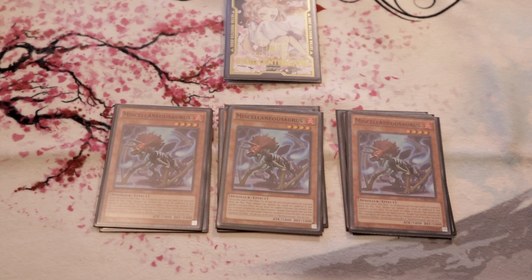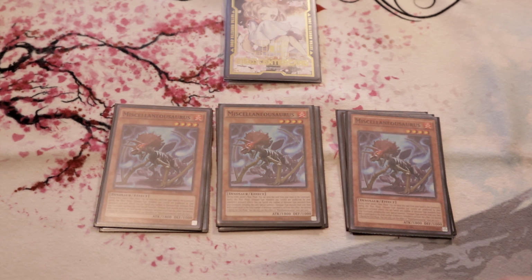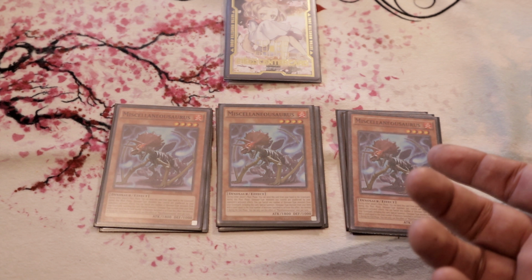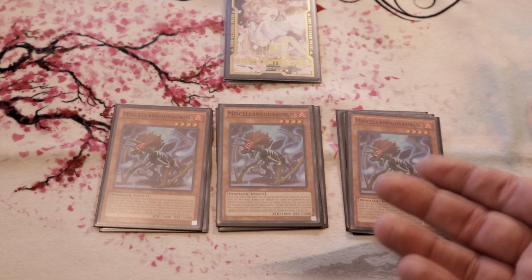And he's a level 4, easy to get into Abyss Dweller. Next up, Miscellaneousaurus. Super good in the deck, super busted. Protects your Dino monsters' effects so they can stay activated and don't get ashed or so on and so forth, or effect veilered.